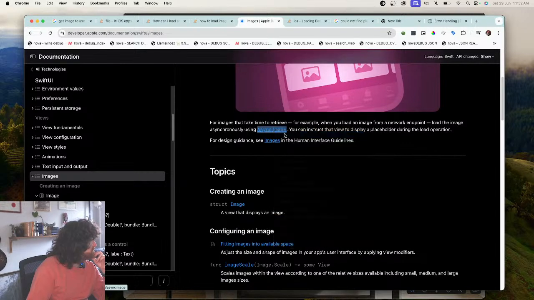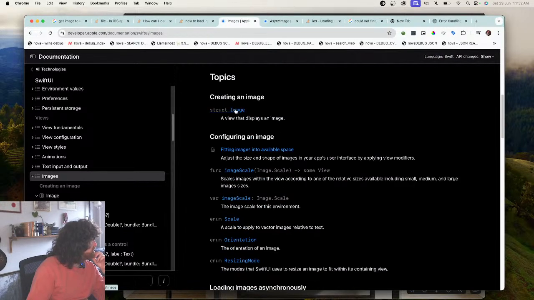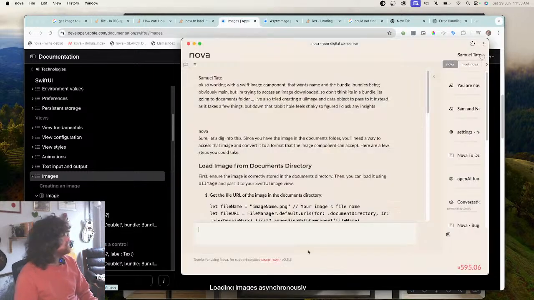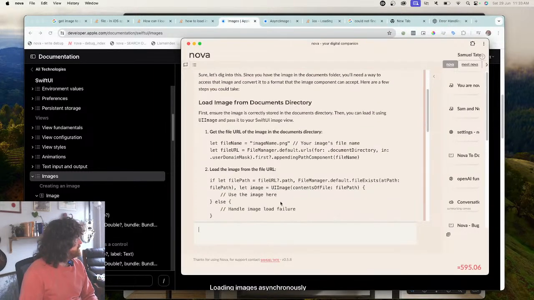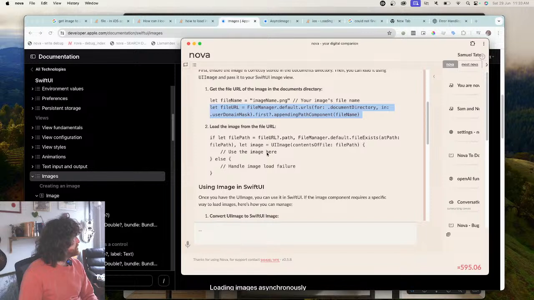I should definitely be using the async image, obviously. But for now, I've got my own async going on. Okay, so file URL. So I've got the file URL, file path, let image equal UIImage. That's what I've been doing. Okay, but at least this is like.